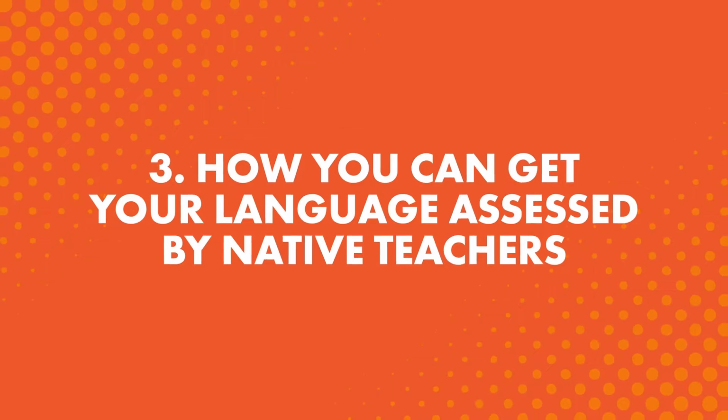That's because you're using a science-backed learning method called active recall. Active recall is where you try to recall or remember without looking at the answer, and in doing so, you strengthen your memory. Plus, you get to practice and use the language that you've learned, instead of letting it fade away from your memory.